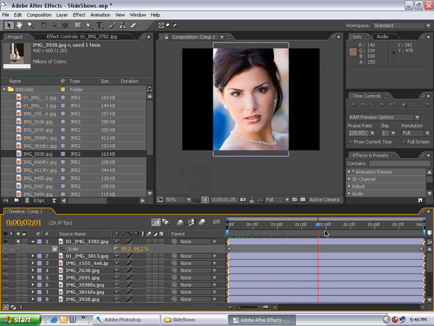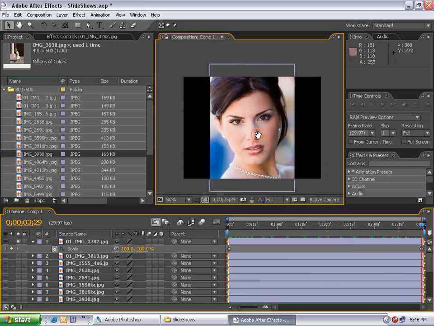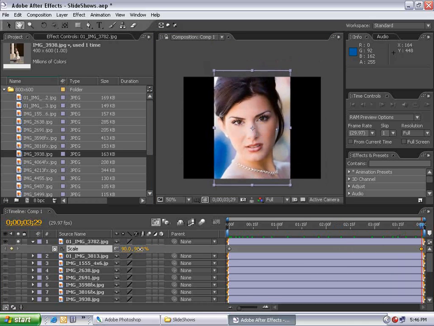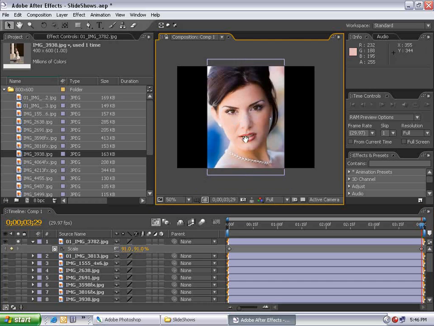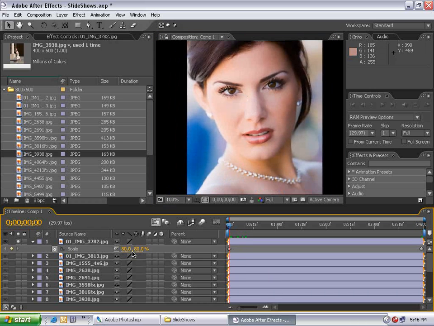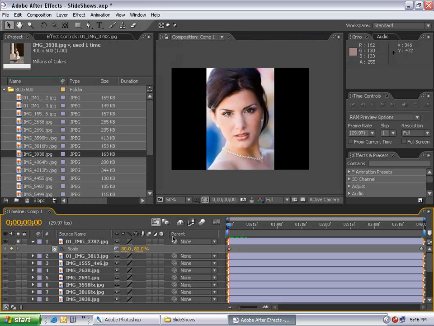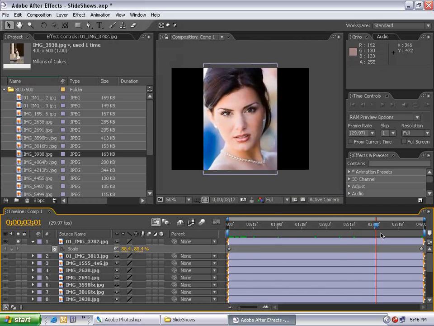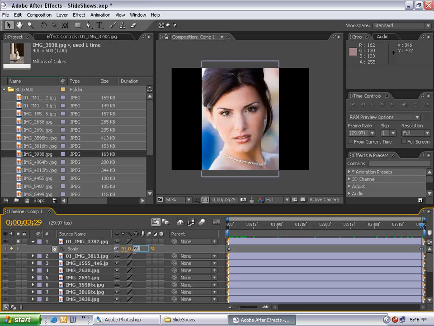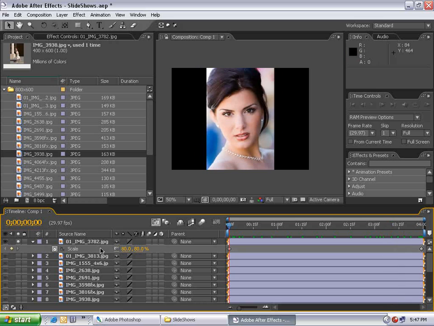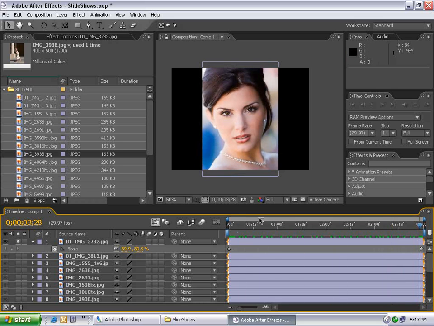Then let's go ahead and move to the end here, and let's set the scale up to just a little bit more than that. So depending on the size of your input image, the scale will change because it's relative to the size of the layer. So we want it to start at 80, apparently, and we want it to go to, say, 90. So that's a 10% increase over time. So if I were to copy this scale parameter to all the layers, then I would have a nice slideshow where all the layers would slightly push in and all cross-dissolve throughout the piece.